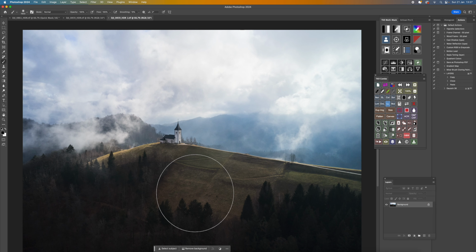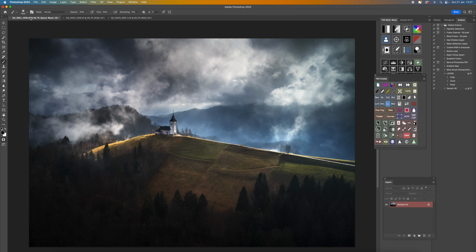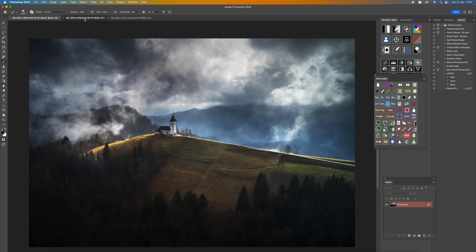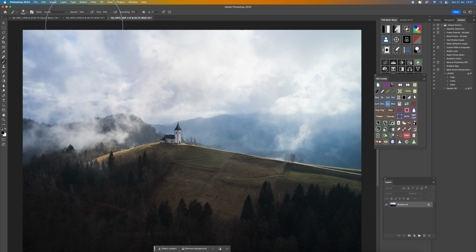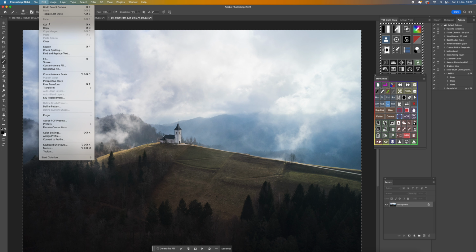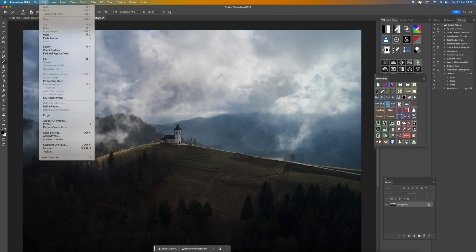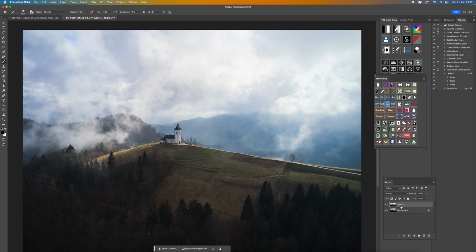So two of these will come into Photoshop. So this is the first image, so this is kind of where I ended up. It's not the exact same image, this is a different image, it's the one before it, but it's kind of where we want to go. So what I'm going to do is copy and paste one on top of the other. So the old-fashioned way is select all, edit, copy, close it down, edit, paste, and then you get one image right on top of the other here.